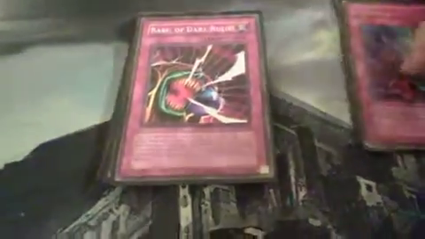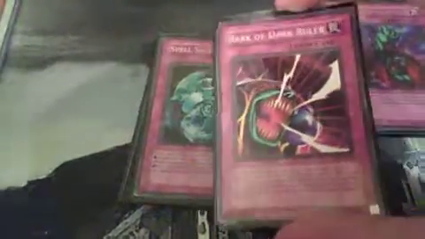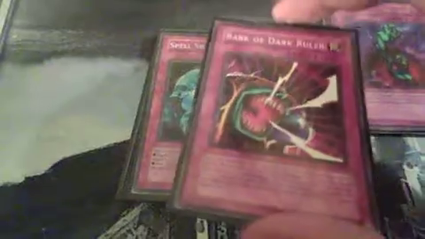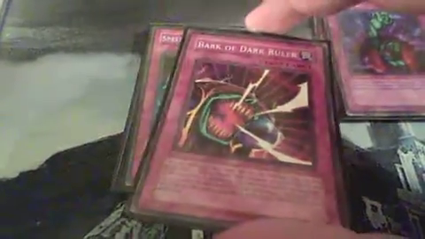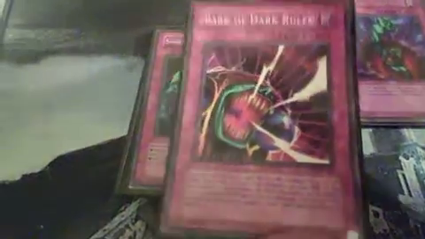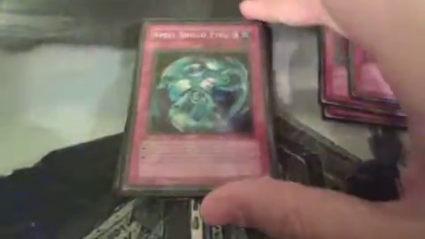Double Bottomless, pretty standard. Bark of the Dark Ruler, still love it for my all-out Fiend deck. I'm actually going to put one or two of these in my Fabled deck. Pay life points out the nose, and if you attack my Fabled Lurie, which has like 300 attack, your big level 7 monster is going to get taken out by little Fuzzball.